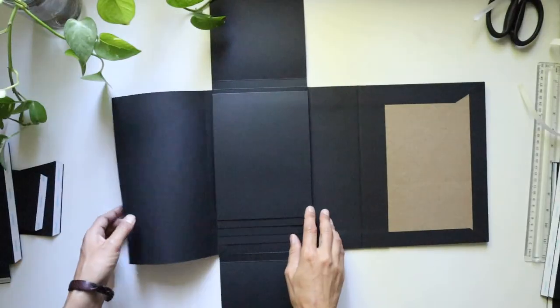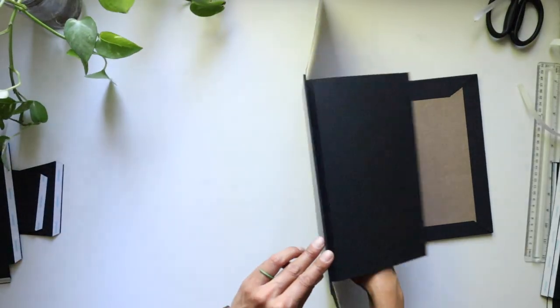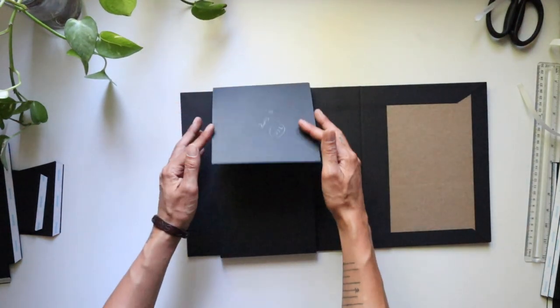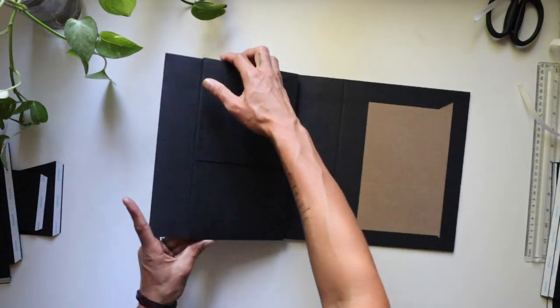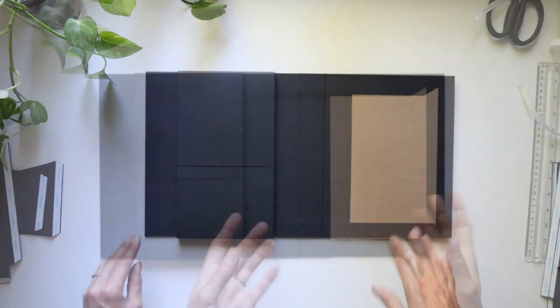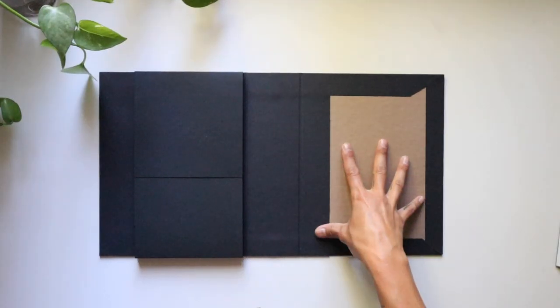I love it. Let's go ahead and check if they interfere with the base spine. And no, everything's working out beautifully. That all folds up and comes together. And we're looking nice and boxy here. Excellent. Let's now go ahead and assemble our back and side cover pieces.